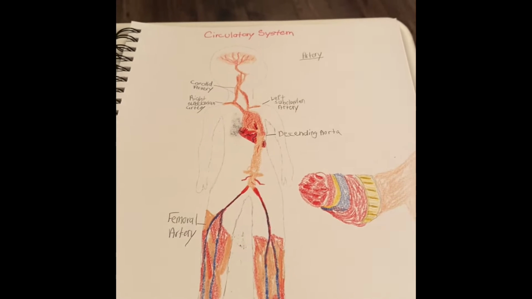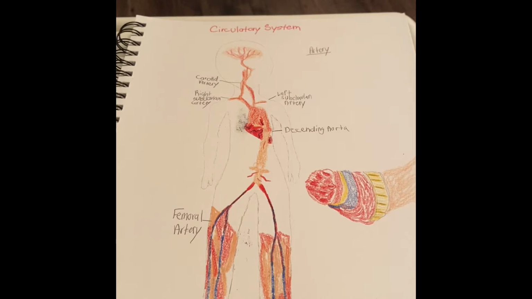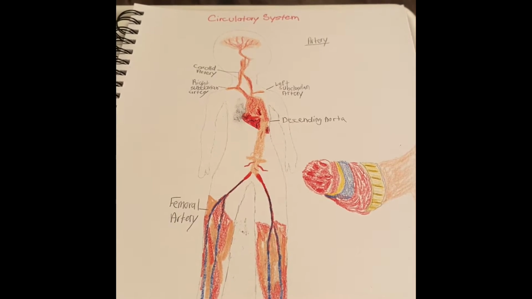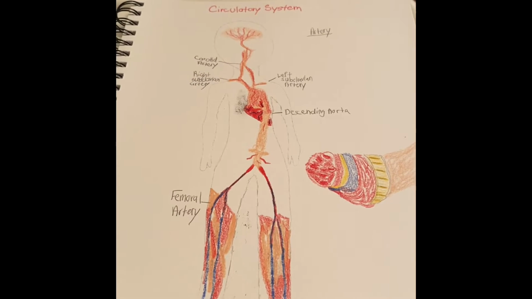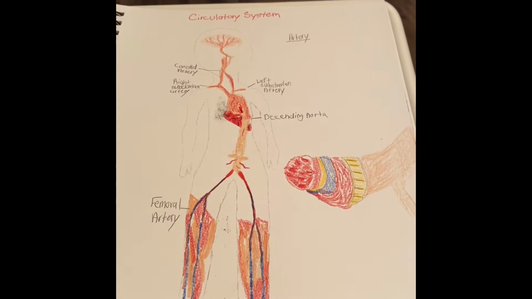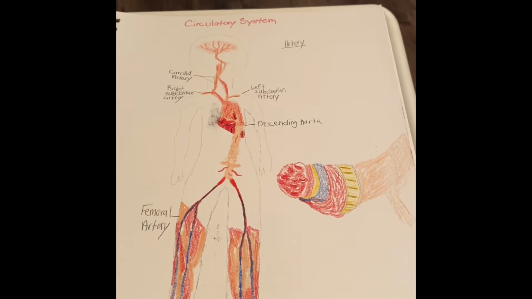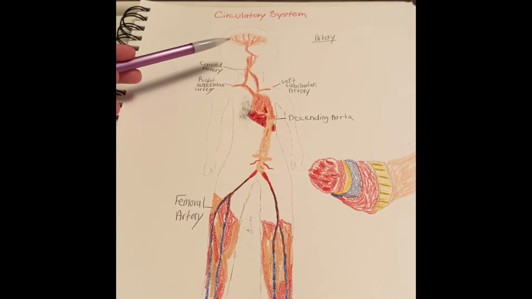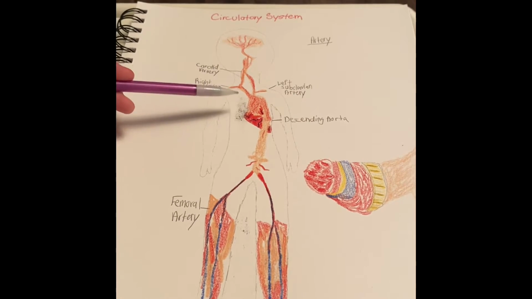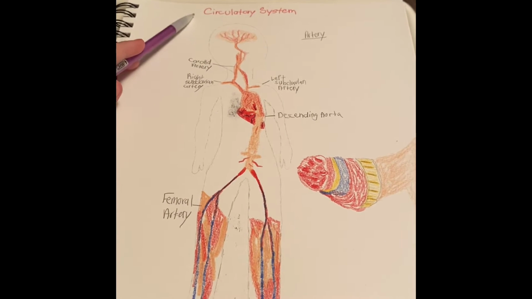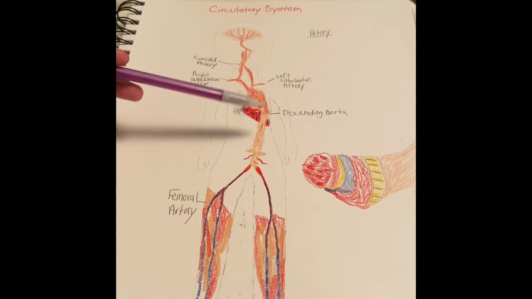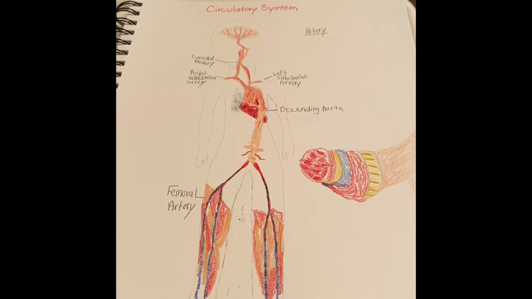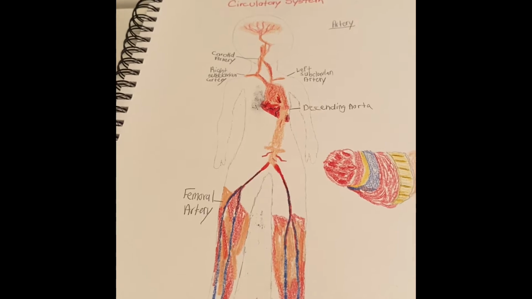So we have the circulatory system here, and you are welcome to draw a diagram to have for reference in your binders or in your duotangs or whatever you have in your folders. So let's get started. I have drawn a little diagram here of a person and a little thing of the arteries. Now, it doesn't have everything in the circulatory system because it would have the heart, it would have veins, it would have so much more, but it has a majority of the things, I guess, because we have just picked artery.